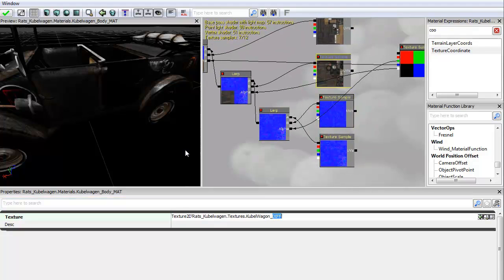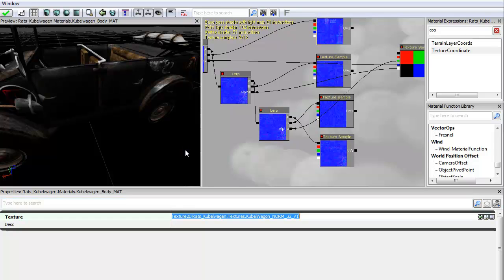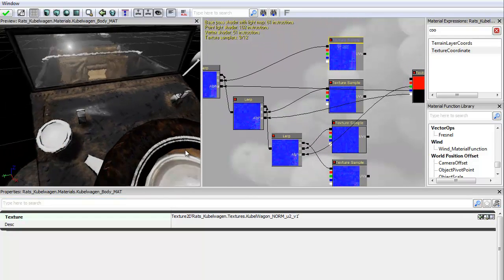Just by looking at the preview there, it does look like a blob of blue and very hard to visualize. So keeping a good naming convention just allows me to rename the texture nodes from diff to norm on each one. And I have effectively created my normal map channel, and it is done, and it is working.